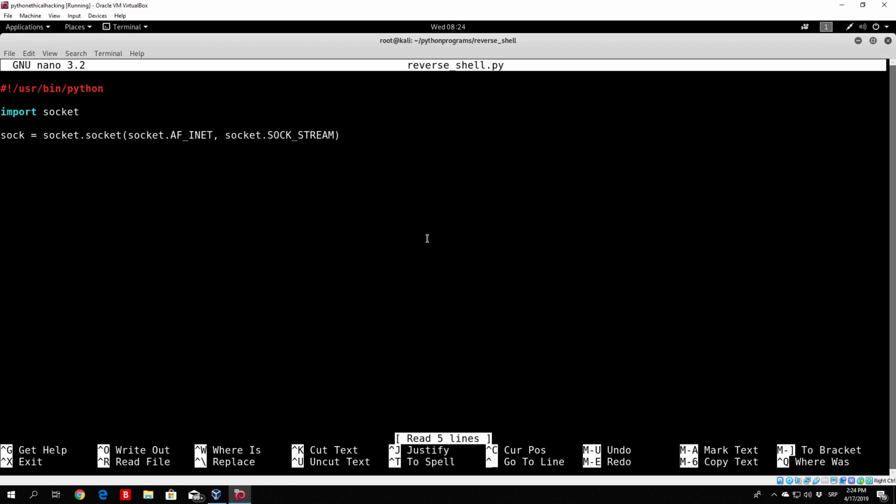In order to do that, we can just type sock.connect, and open double brackets, same as in the bind function in our server-side code. Between there you need to specify the IP address to which you want to connect and the port. In our case both of them will be the same, so we specify between the double quotes the IP address of our Kali Linux, which is in my case 192.168.1.9, and also the same port that we used in the server-side code, so 54321.